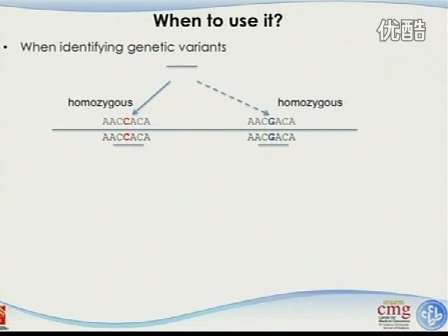But when do we use this mappability information? This is good information. We know that for certain parts of the genome we need longer reads or things like that, but we are pretty much fixed at 100 base pair or things like that. But how do we use this information? Well, actually, when identifying genetic variants, this information is really, really important.